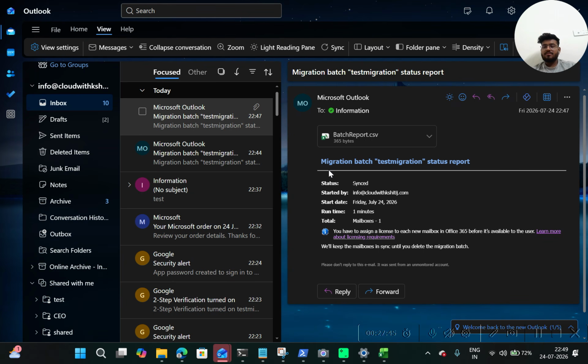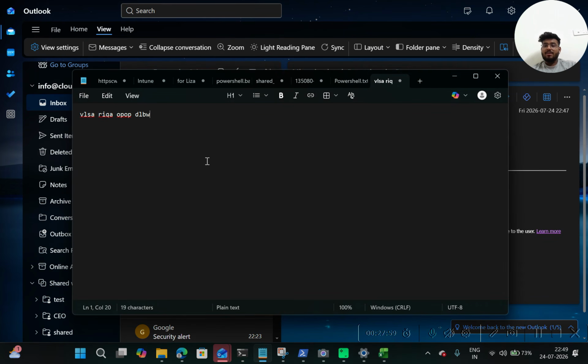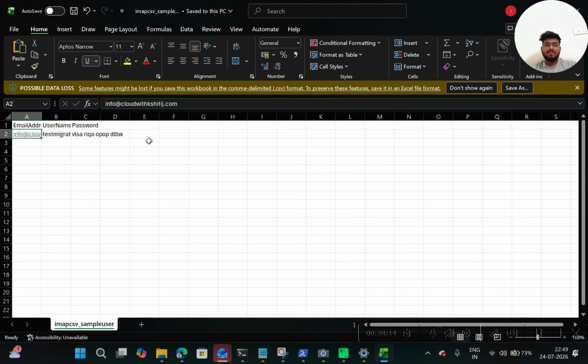Remember one thing, in your Excel applications, it can happen that the IMAP migration in the Exchange mailboxes will require an app password. So make sure whenever you type passwords in your Excel application, just use this password. Okay, this is for mine, not for yours actually. You would have to generate an app password, enable the two-factor authentication, and you have to use this password. For example, in this CSV, as you can see, I've used this password here. Okay, so I also forgot this particular part, but just wanted to clear it with you guys so that it cannot create any problem in the future.